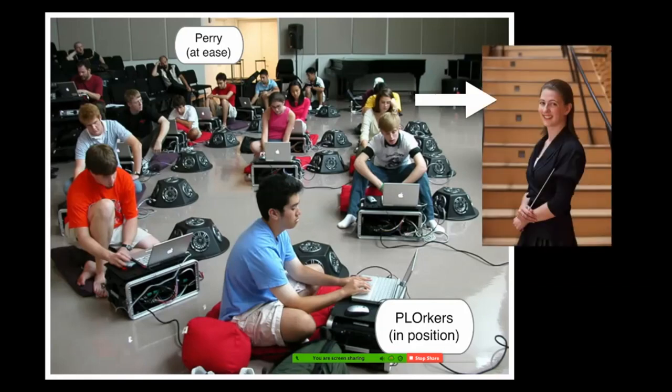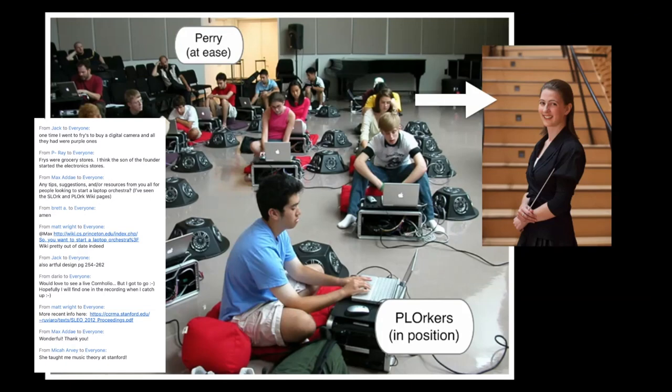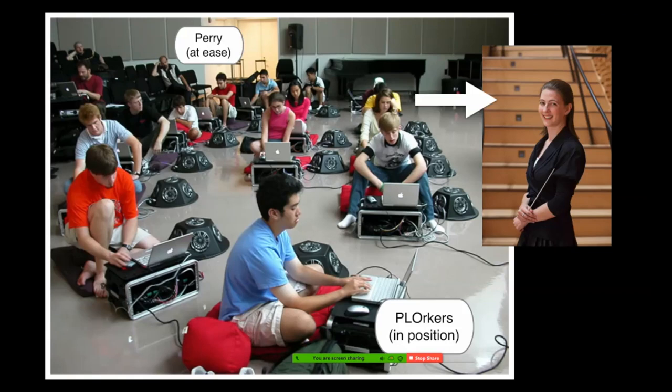Anna has gone on. This is one of the first classes she's ever taken as an undergraduate. This is her first semester at Princeton, so she somehow entered into the very first Plork. She went on to do a musicology PhD at Stanford, and now she's an assistant professor and the director of orchestra at the University of Puget Sound in the School of Music. So our Plorkers have gone on to do a lot of wondrous and musical and other things.